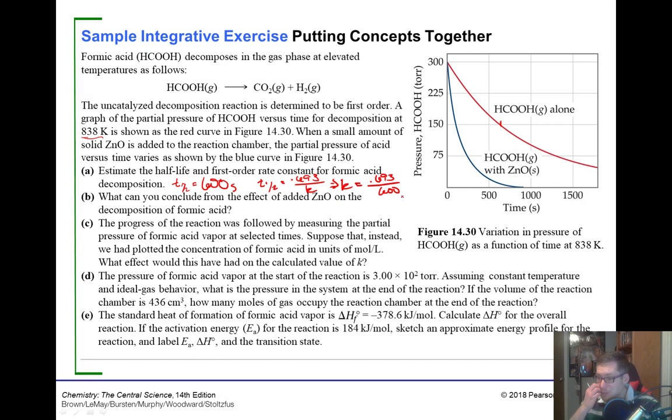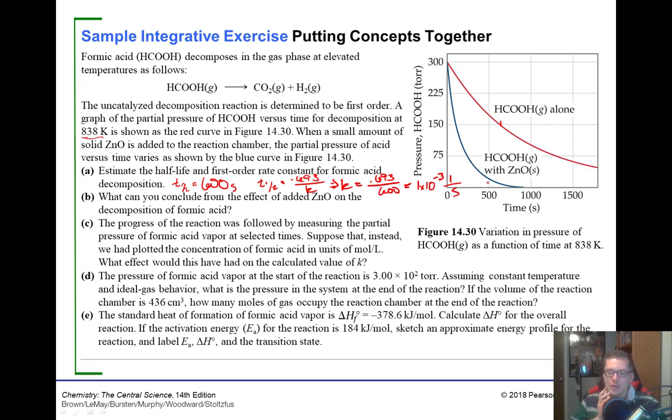0.001155. How many sig figs here? Well, just one sig fig. So 1 times 10 to the minus third. And what would our units be? Well, it's first order, so that means it would just be inverse seconds. Not Hertz. Hertz is more of a physics thing, isn't it? That's no good.